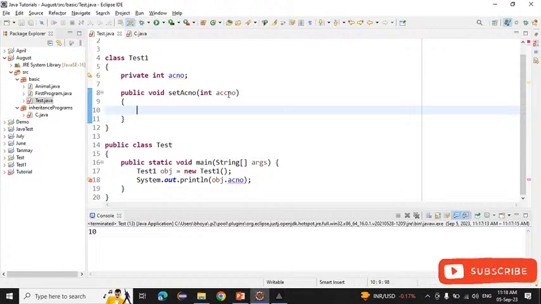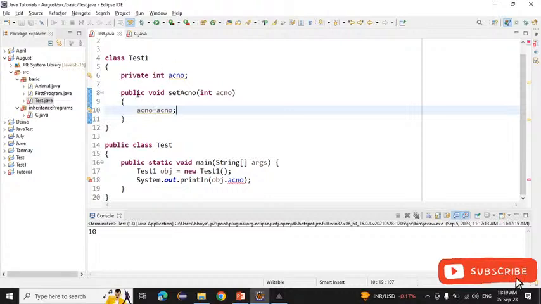Any value will come here, no? So any value that comes here, we want to assign into this variable. We can write account number equals to, sorry, we have ACC. Account number equals to account number, so it is okay. It will assign the value from here to here.